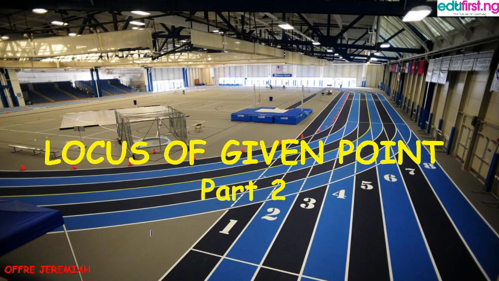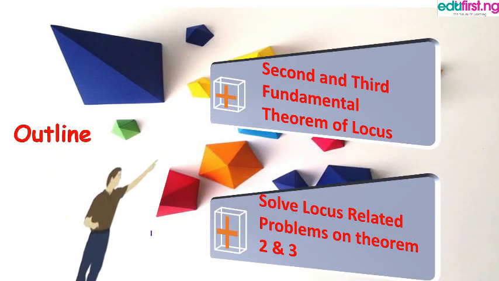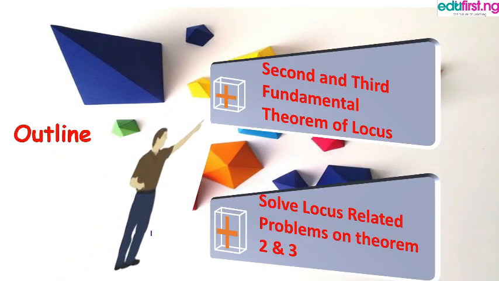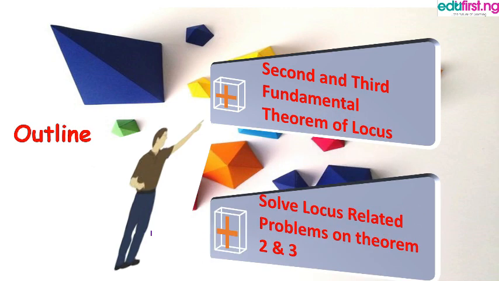Our topic for today is locus of given point, part 2. In case you missed part 1 of this series, you can check out our previous lesson to learn part 1. For part 2, we are going to learn the second and third fundamental theorems of locus, as well as solve locus related problems on theorems 2 and 3.